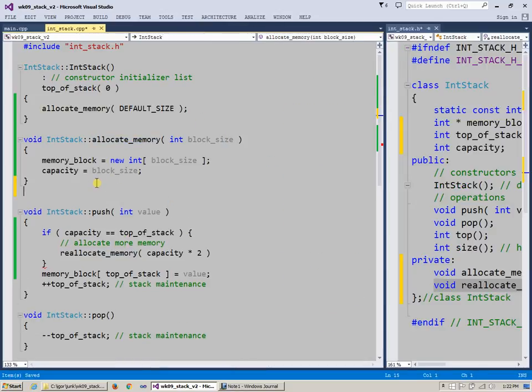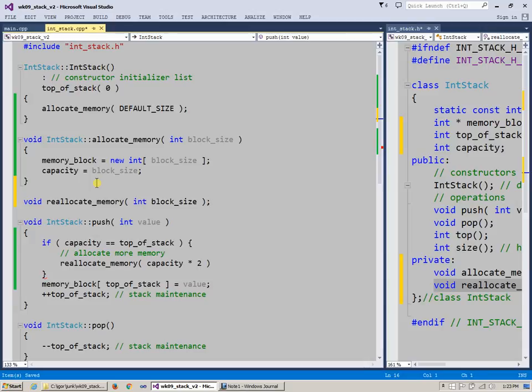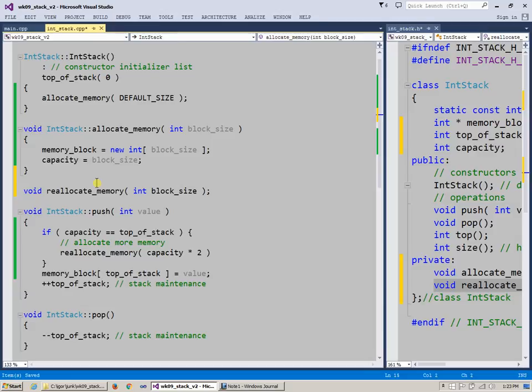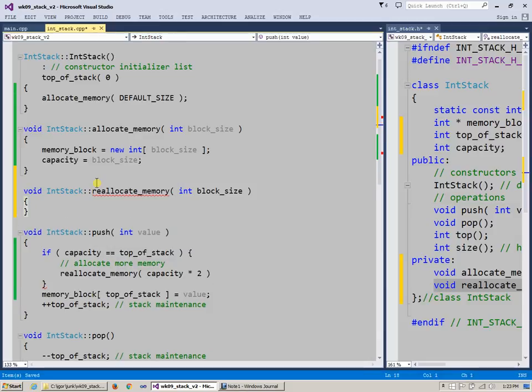So I can add this here and say in stack, the same preparation, in stack reallocate memory, get rid of the semicolon, and then I am ready. So let me save everything and actually write the implementation for this new thing.